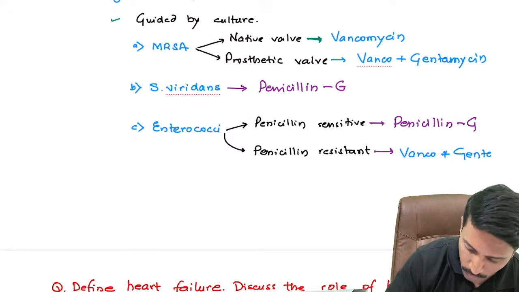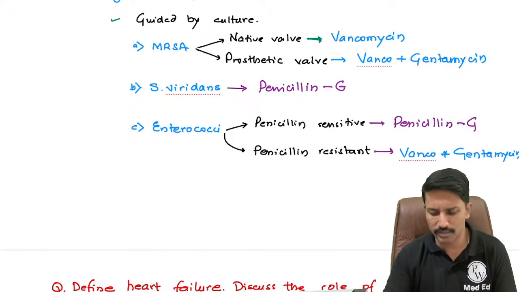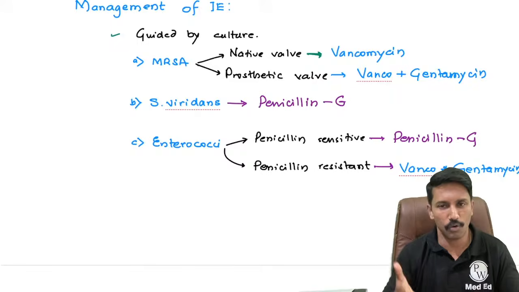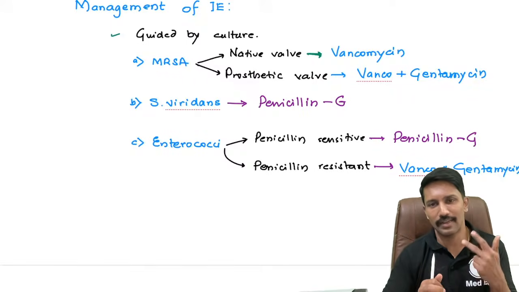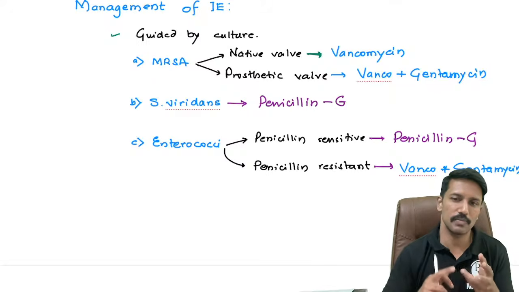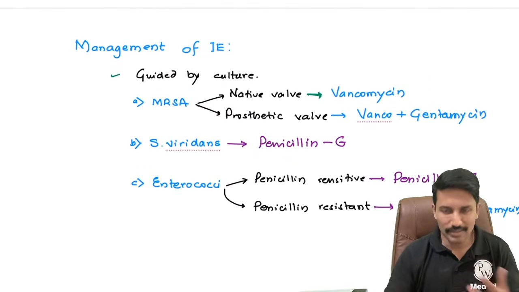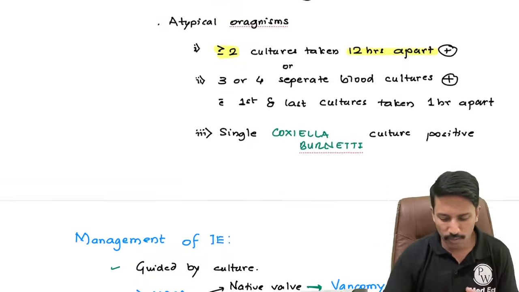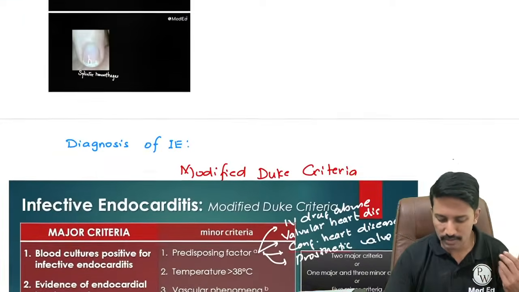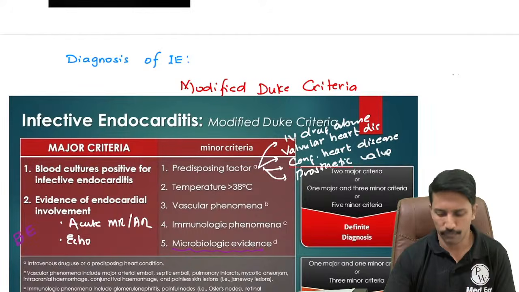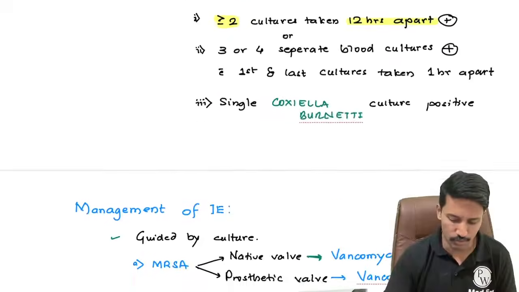So in infective endocarditis, there is a lot that you have to memorize. So spend some 10 minutes trying to memorize the points that we have discussed, because it is not about concept, it's more about memory. The criteria, cultures, organisms, and antibiotics you have to memorize. Okay, so that's about infective endocarditis. If you are able to get 60% of the points we discussed, you will definitely get 3 to 4 out of 5 marks that the examiner tends to give you.